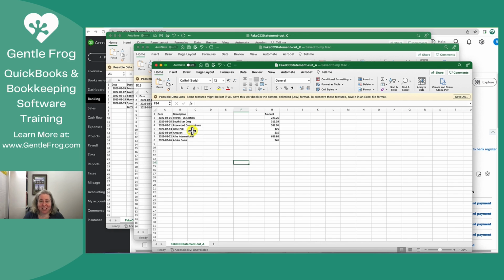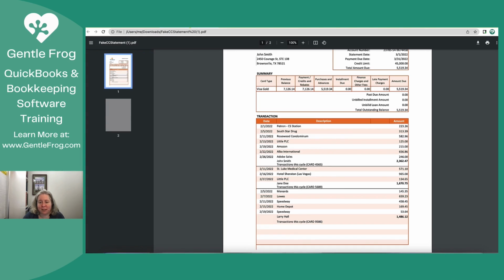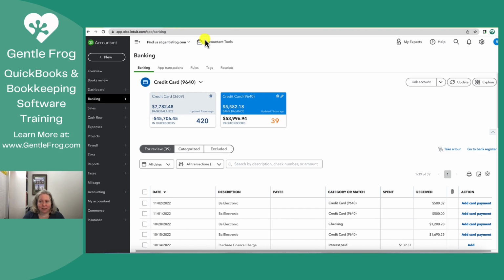What I've done is I've taken my Excel file and I've just cut it so that I have the transactions for each of my cardholders as separate CSV files. This is going to be easier for me to demonstrate for you. So let's go ahead and go forward with this. Statement A should be the first set of transactions, the transactions for John Smith. So I'm going to go over here to bank transactions. I'm going to select upload from file.